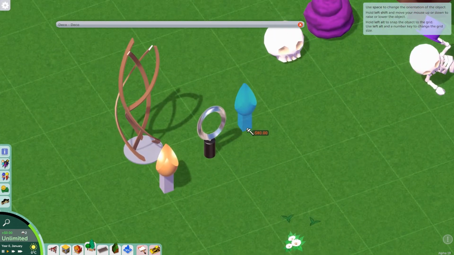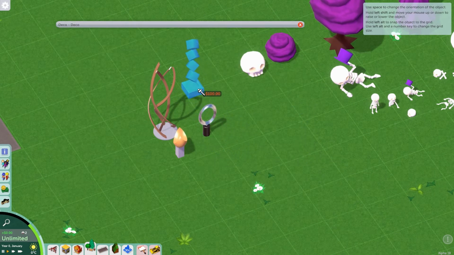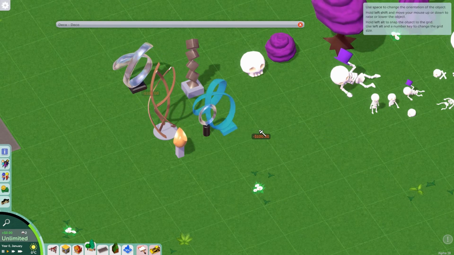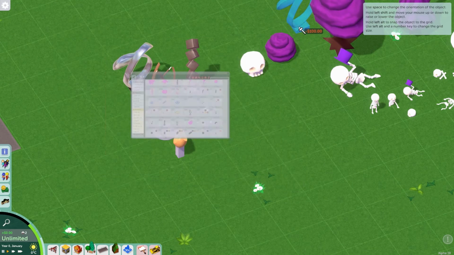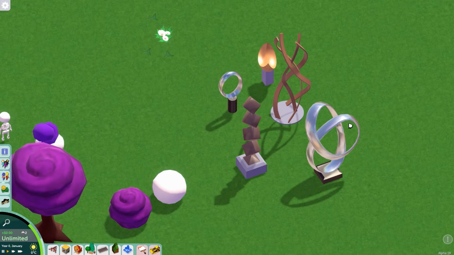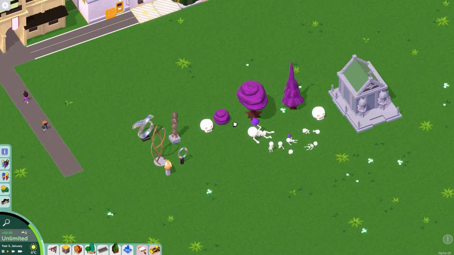I wonder if that's actually reflective if you put it next to something. I'm guessing these were done in one of their little live art streams that they do. I think that's them all, if I'm not mistaken. That's them all. I don't know if they're actually reflective. Anywho, that's the new stuff, the new scenery items.